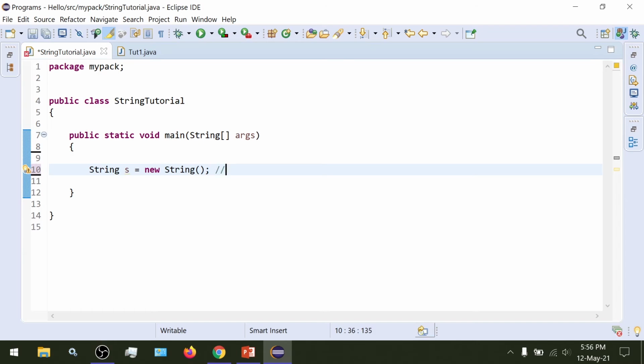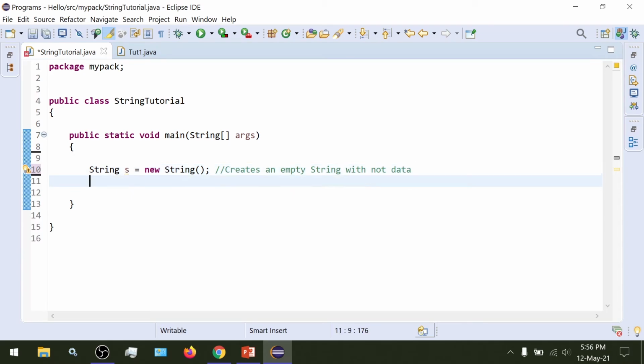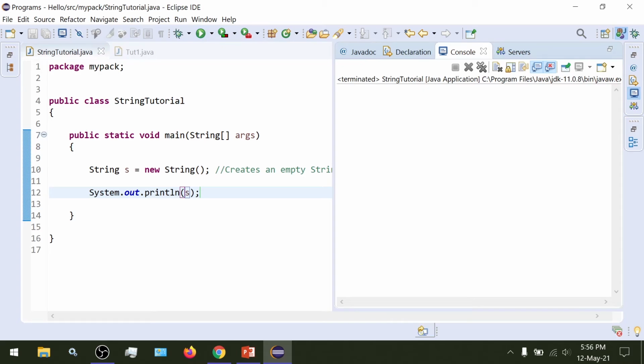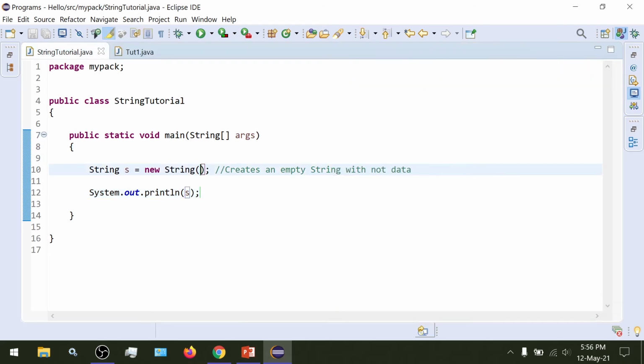This creates an empty string with no data. So if we try to print this, we get nothing as our output, because it has created an empty string. So String s = new String() creates a new empty string.